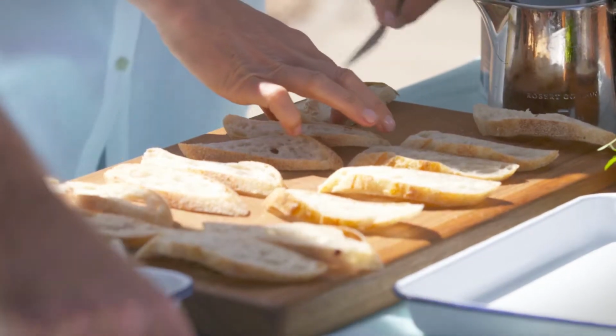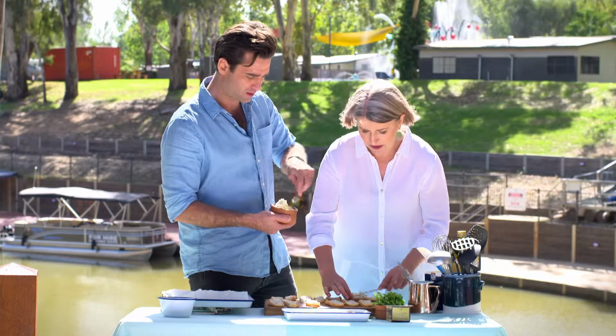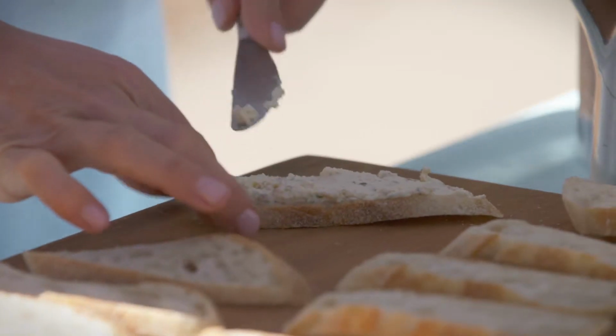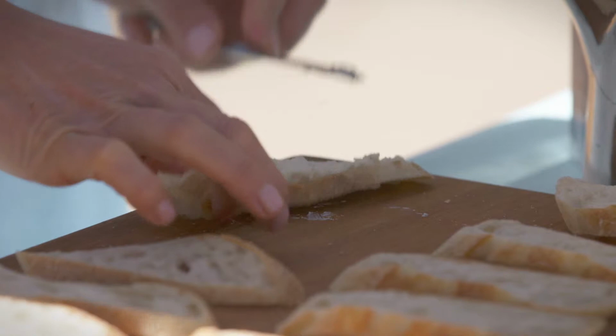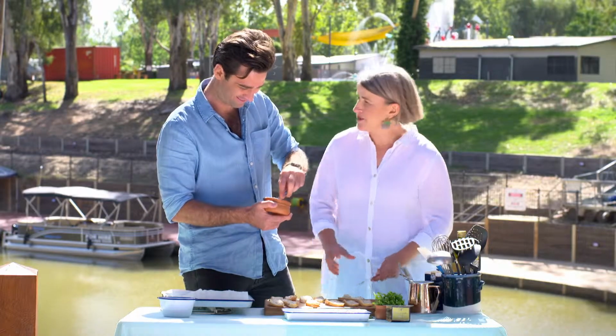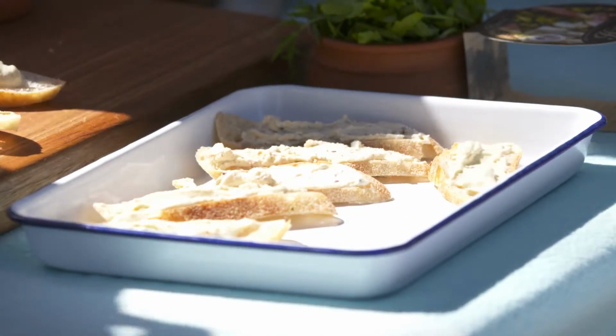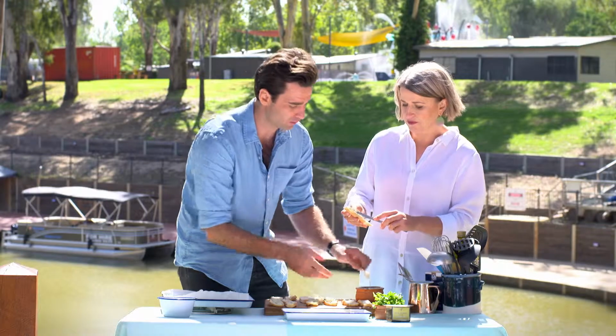And the reason why I'm plating this up is because, you know, when you're camping and you're going around to see your neighbours, you want it all ready to go. It's like an hors d'oeuvre. Nice. That's good, you know, you're chasing out the kids or looking at bits and pieces, grab one and then you're good to go, rather than having to fiddle around. I know. Look at this. And be generous with the serving of this.